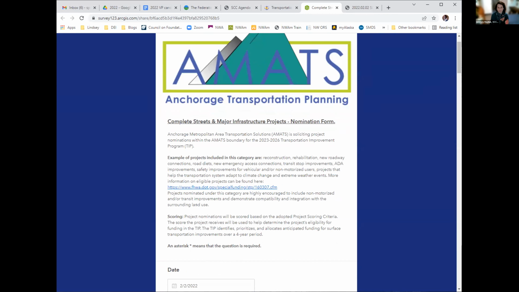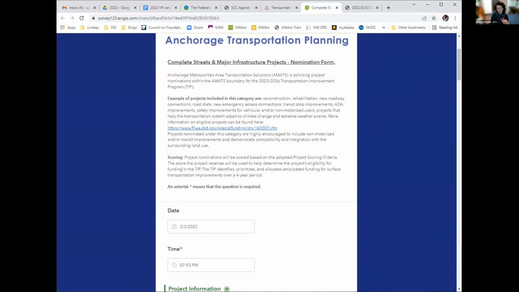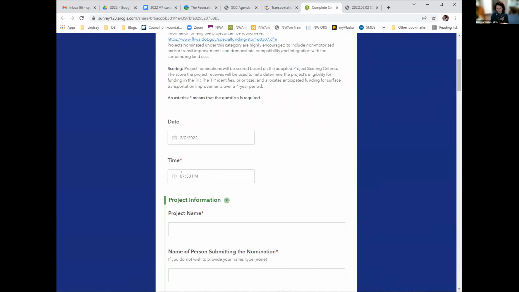So there's a little bit of background about what is a complete street or major infrastructure project. Here are some examples, which I think are the most helpful. So we're thinking about transit stop improvements, ADA accessibility improvements. What about road diets? That's reducing Spenard from 4 to 3 lanes, these different really big, really expensive projects. And then you go through this form to do all of that.